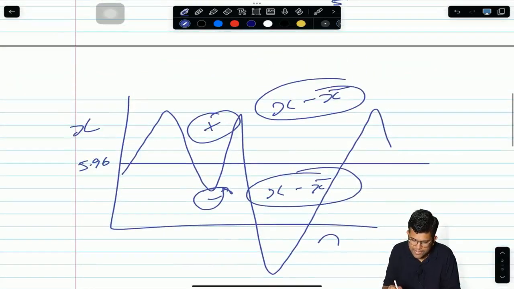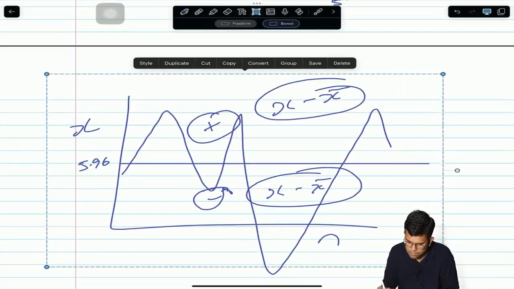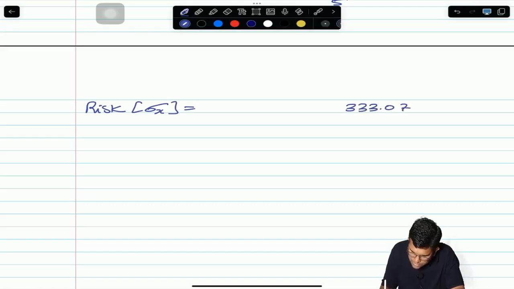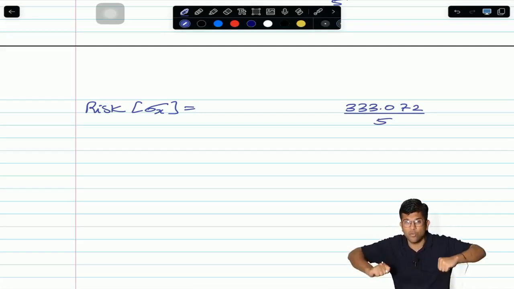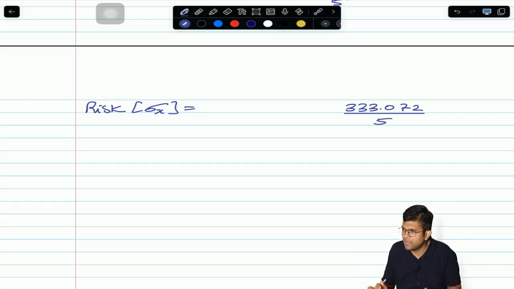Now, to find risk, that is sigma, will be 333.072. This is the deviation. No sir, this is the total deviation of 5 years. Oh sorry, we need an average per annum, we will require average deviation. No sir, but this is still wrong because it is in squared form. Correct. To bring it to normalcy, a little dieting we will have to do, and we will have to root it. Everybody, are you able to understand?